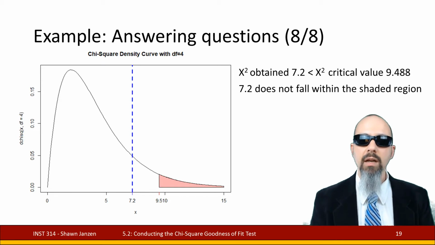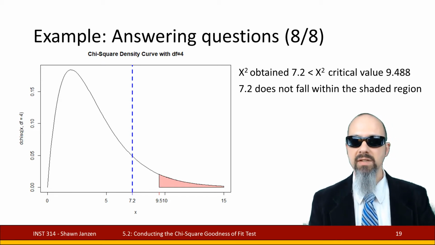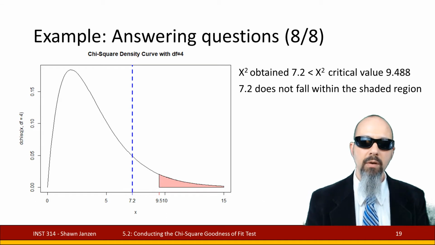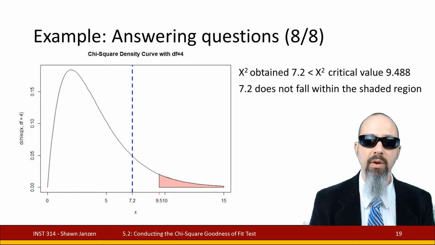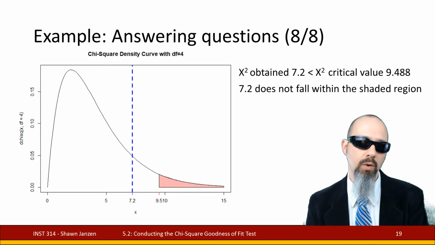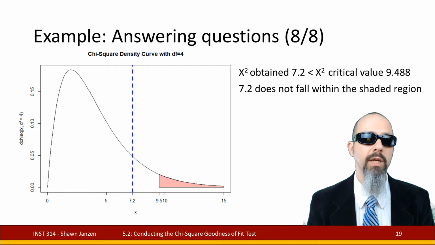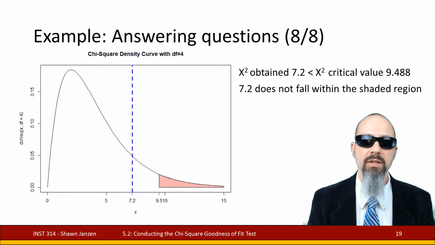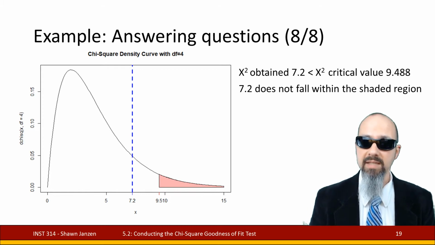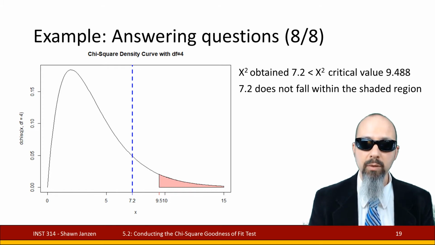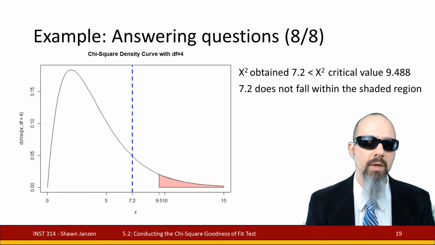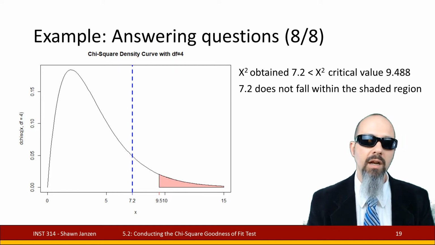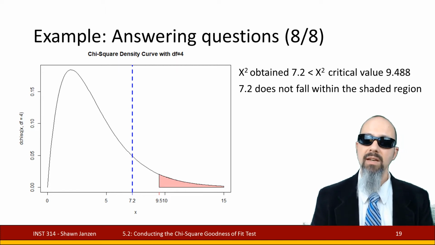If we were to plot this out on a curve, we can see that there's this chi-square distribution, and our chi-square critical value of 9.488, which I've rounded to 9.5 on this graph, and from that point towards the right is our shaded red critical region. Then I've also mapped onto this distribution the chi-square value we've obtained, 7.2, denoted by the blue dotted line going down into the distribution. If our chi-square value gets into the red, meaning it is at or larger than our chi-square critical value, we are statistically significant.